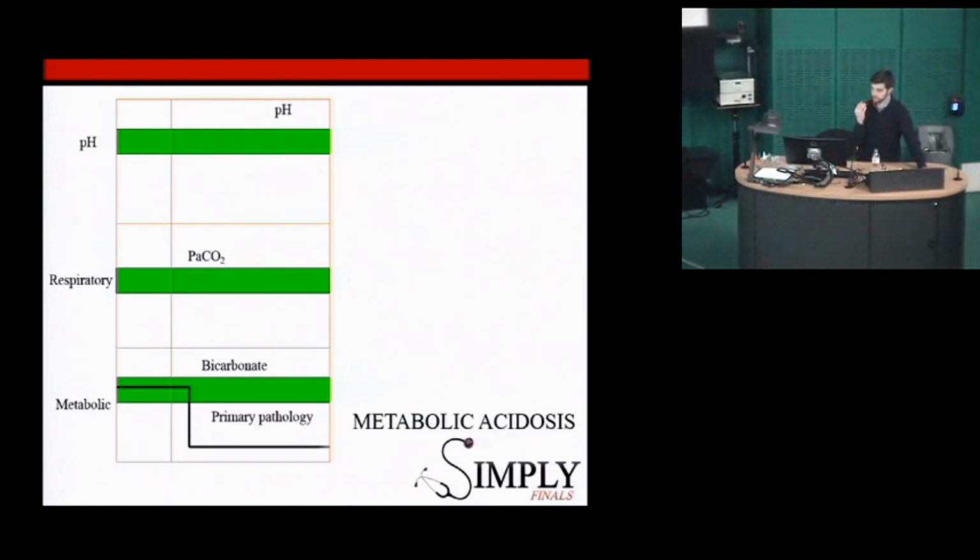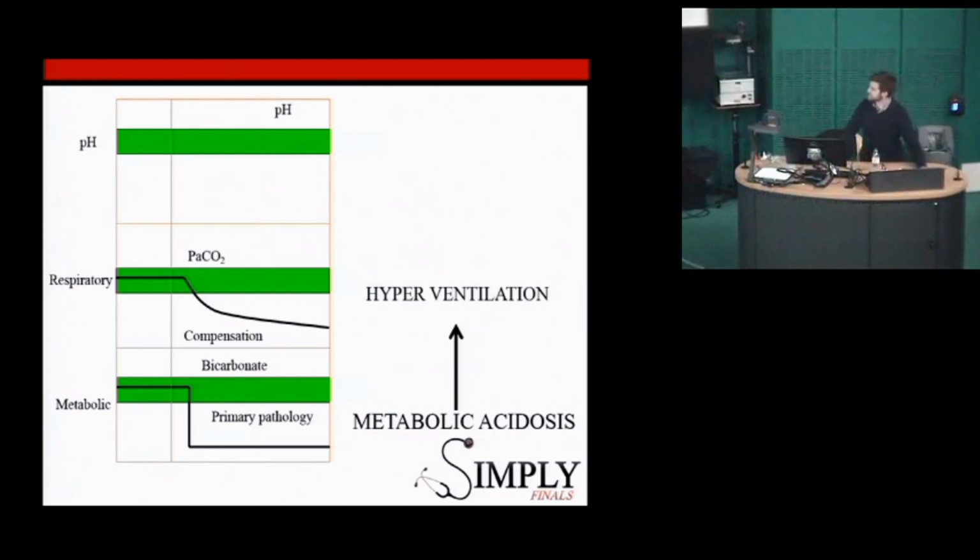It's really important when you're thinking about compensation. So primary pathology, metabolic acidosis, we'll use this as an example. You're happy that the patient will compensate quickly with respiratory, blowing off the carbon dioxide? Yeah? So that's the compensation. The carbon dioxide goes down. So this will make the pH go up or down? Down, so acidosis. And this will make the pH come slowly back up. See what I did there? Took me hours.